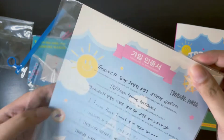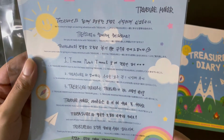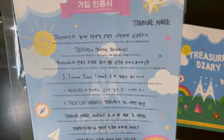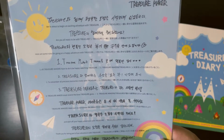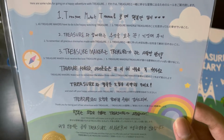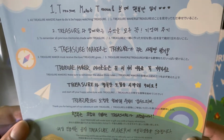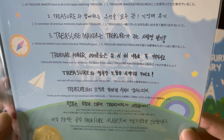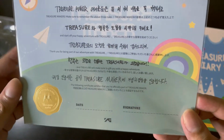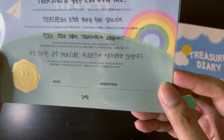So is this just one page? Anyway, I think this is just one page, so I won't take it out of plastic. So it says, Treasure first membership, we're about to begin an exciting adventure with Treasure. Are you all ready to be with Treasure? Here are some rules for going on a happy adventure with Treasure. All Treasure Makers have to do is be happy watching Treasure. To remember all precious memories made with Treasure, Treasure Maker must receive the love Treasure gives. Treasure Makers, make sure to remember the above three rules and start off your happy adventure with Treasure. Thank you for being part of our adventure with Treasure, and Treasure will make sure to gift you with a happy adventure. The following certificate certifies that you are officially part of Treasure Maker.